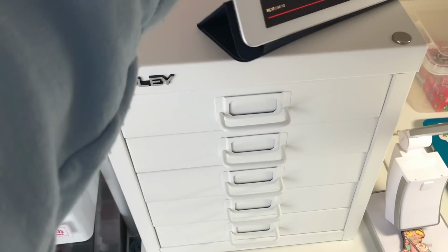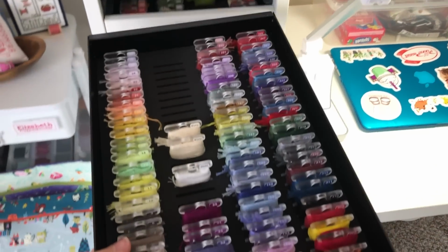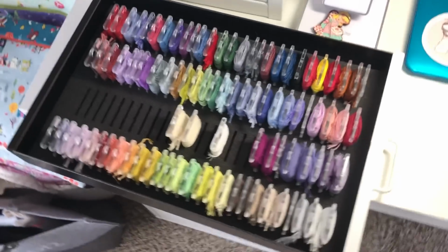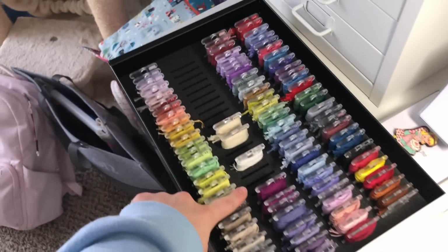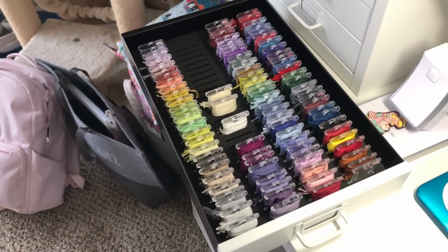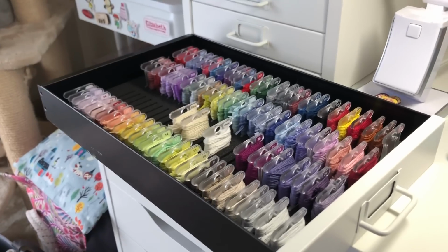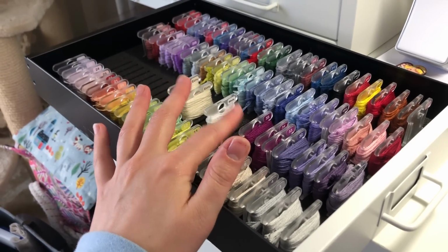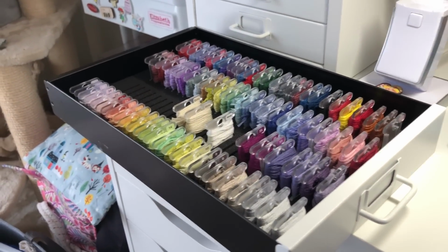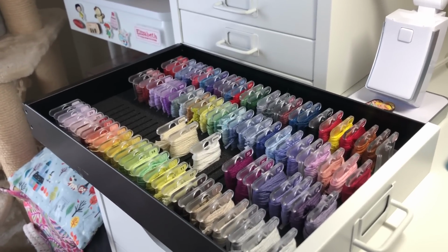Okay, so this is the first drawer that I've gotten done. And as you can tell, it is very full. It's not 100% full because all of this blank space here is actually where the variegated floss is supposed to go. Although I do have most of the DMC variegated floss, I really just wasn't sure if I wanted to put it on these bobbins or not, because I don't really know what length I want to cut them to. So I've just decided I'm not going to put them in here right now.